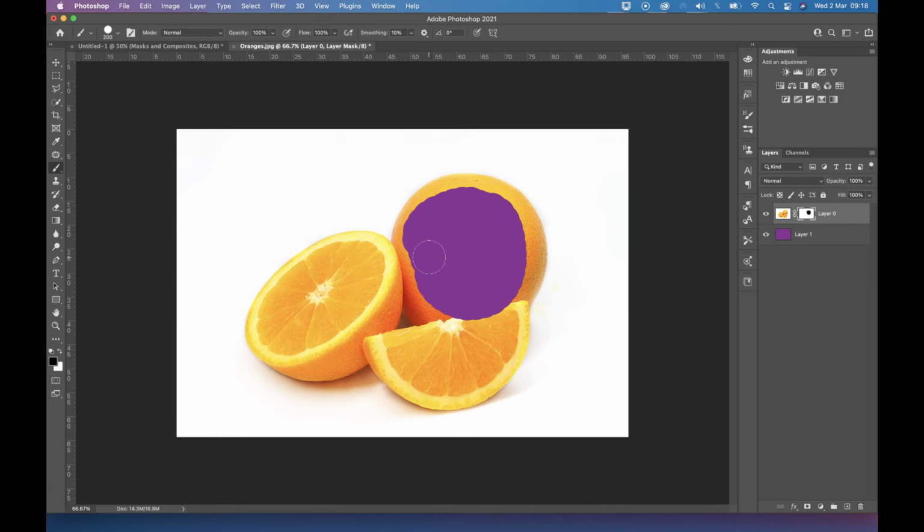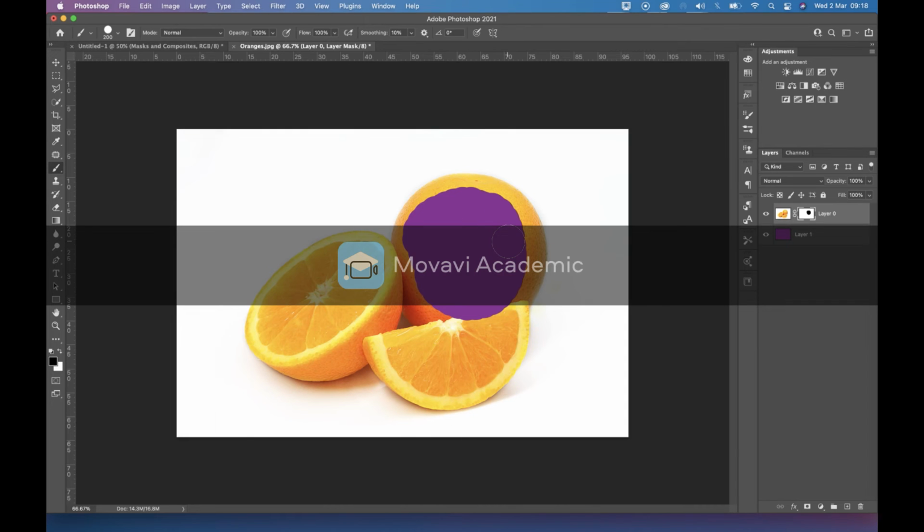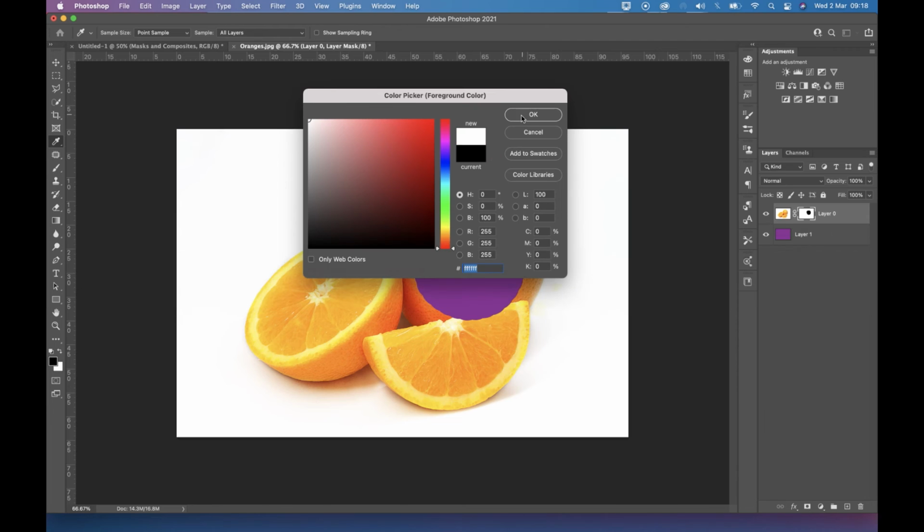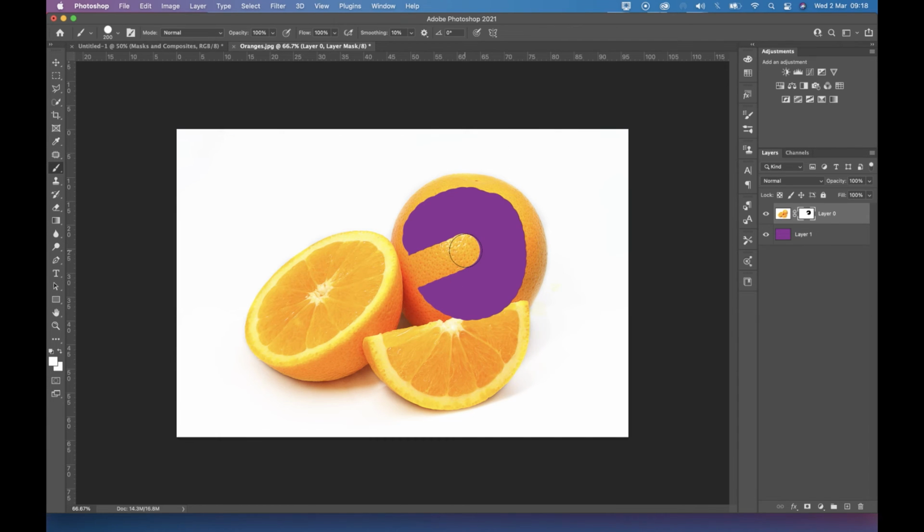This purple, I didn't paint it purple. You'll notice that this is black with the brush, but what I'm doing is making a hole in the image, showing through the one underneath. That's all it is. If I change my mind and I want to bring some of that image back, I just need to go with white. And notice that it will show here.